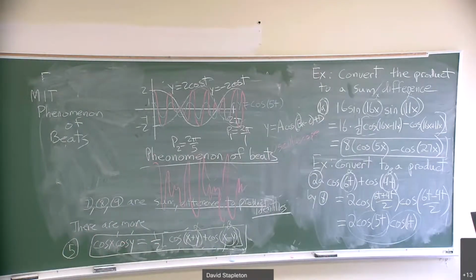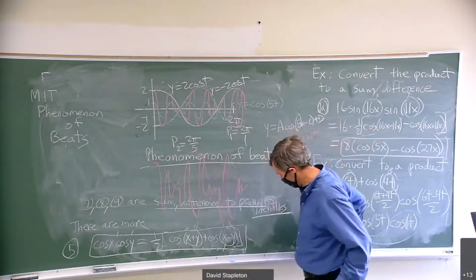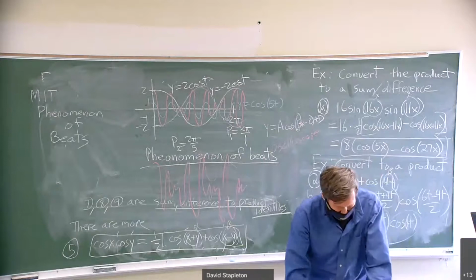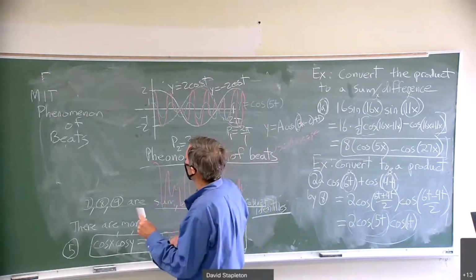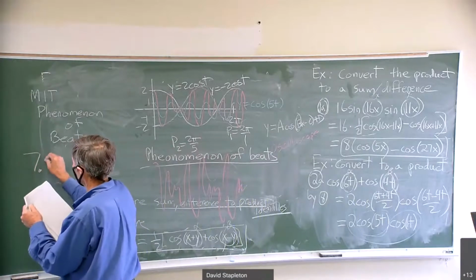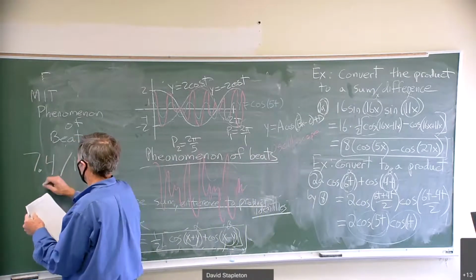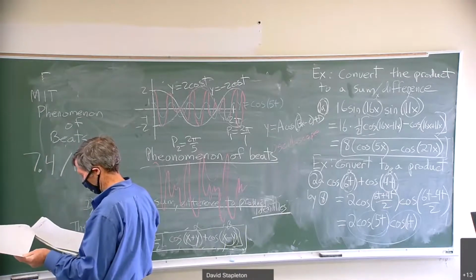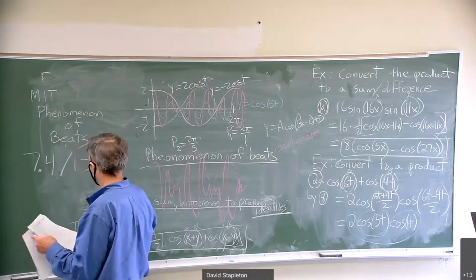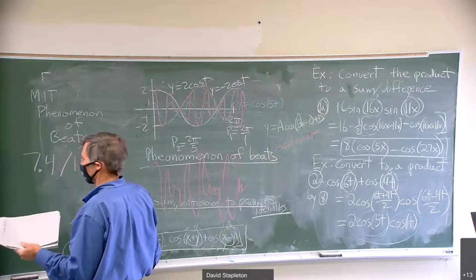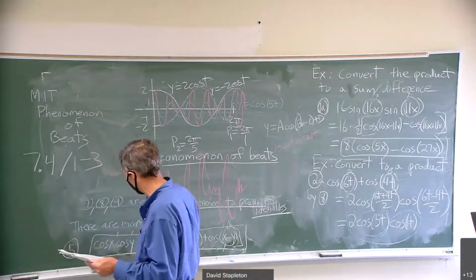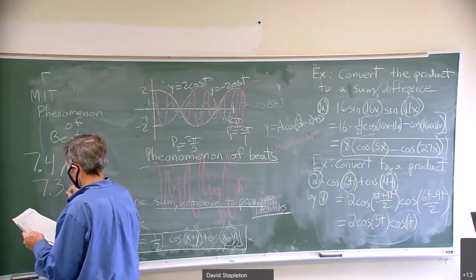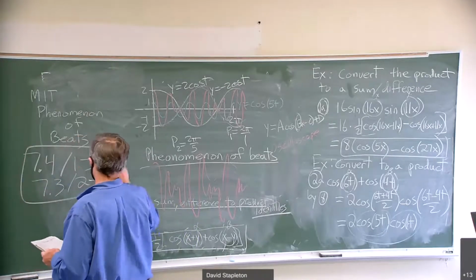All right, well, let's see, we've still got a little bit of time left. Maybe we can field a couple of review problems, and you have one in particular you wanted to do. I'll say that's the end of that section. Let me give the homework on it. On section 7.4 that we just did, do all of these, 1 through 3. You don't need to memorize the identities that go with those, I'll give you those. Then finish the ones out of 7.3 that I gave you last time. Now 7.3, just to remind you, was 2 through 9, all off the UCO supplement.